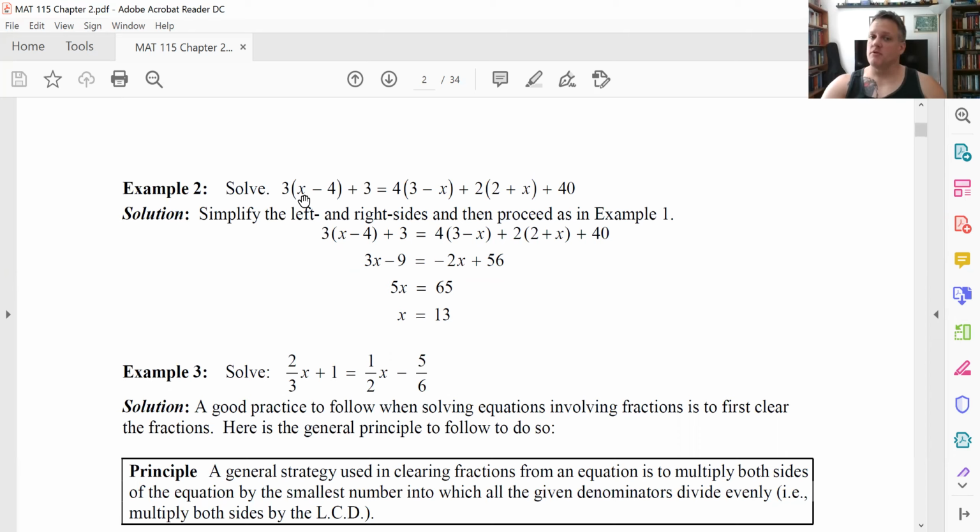All right. So notice, same idea. We have to use distribution sometimes and adding like terms, but that's basically the only wrinkle that you have, right? Always it boils down to an equation of the form something times x plus a number equals something times x plus a number, and you do the same sort of idea.